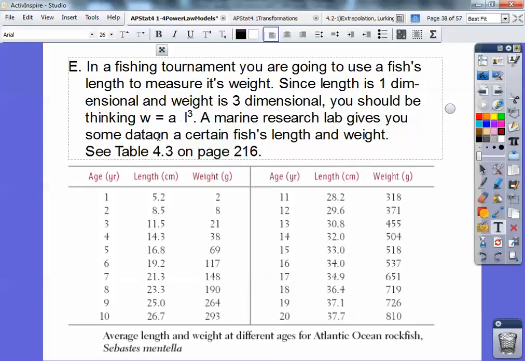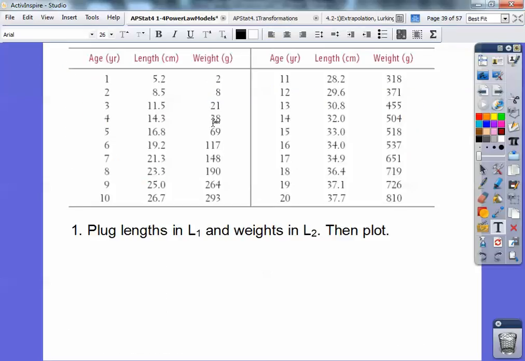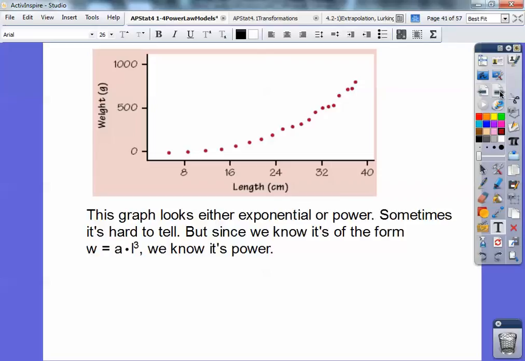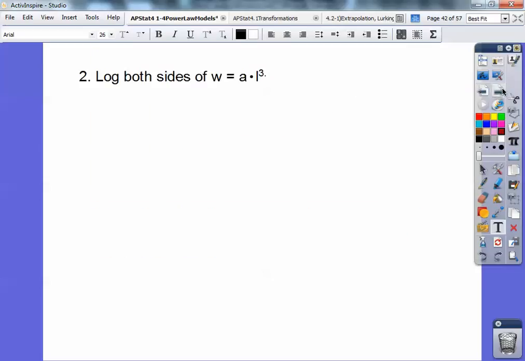So go ahead, put your length in list one and your weight in list two in your calculator. What you're going to do then is you're going to plot that, so do a stat plot and you get a graph that kind of looks like that. Now I don't know if that's exponential, looking at that graph, I wouldn't know if it was exponential or power, because power does the same thing as exponential. And sometimes it's hard to tell, and if we didn't know that this was a power rule, and we do because we have, you know, the three is a number, it's not an exponent, so it's a power function right here, but if we didn't know it came from the weight versus length right there, then I would do the ratios, I'd do the bottom number divided by the top number, and the next bottom divided by the top, see if the ratios are the same, or right number divided by left number, depending on if they did it in columns or rows.